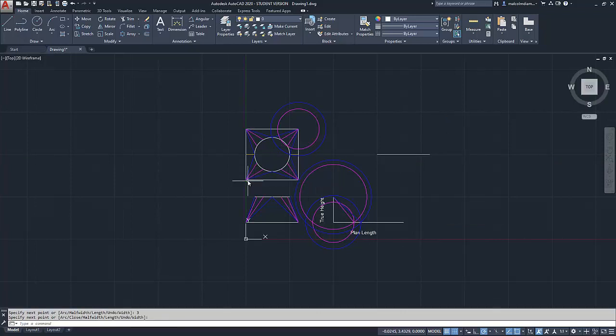What I'll need to do from these points of radius, so those two points there or these two, that will be either end of this line. That's where our radial lines of blue and magenta are going to come out from. So I need to copy these two developed true length lines from their center point. Remember, you can get anywhere near these, and that will give you the green center point in the middle there.